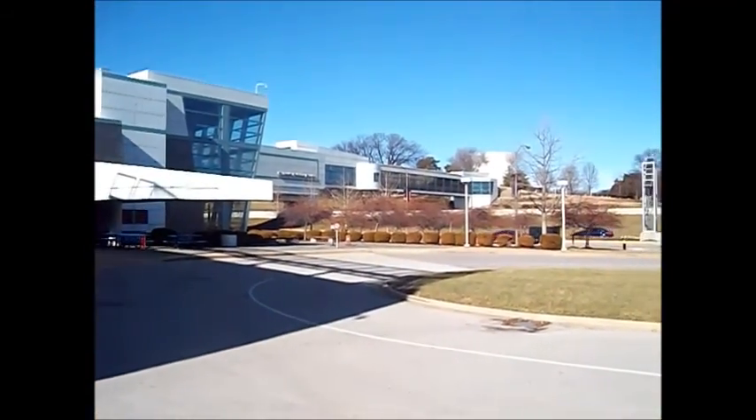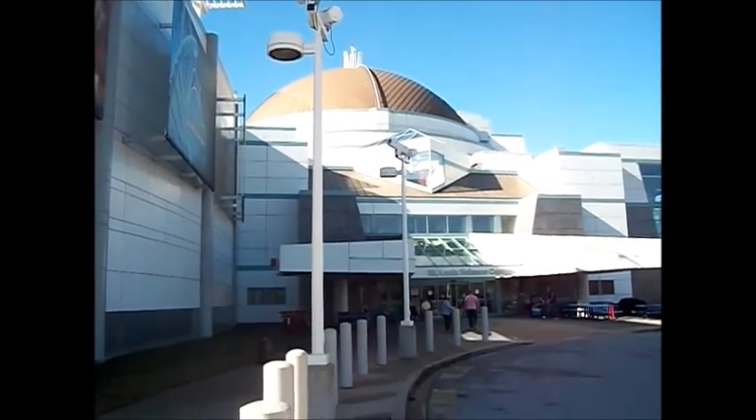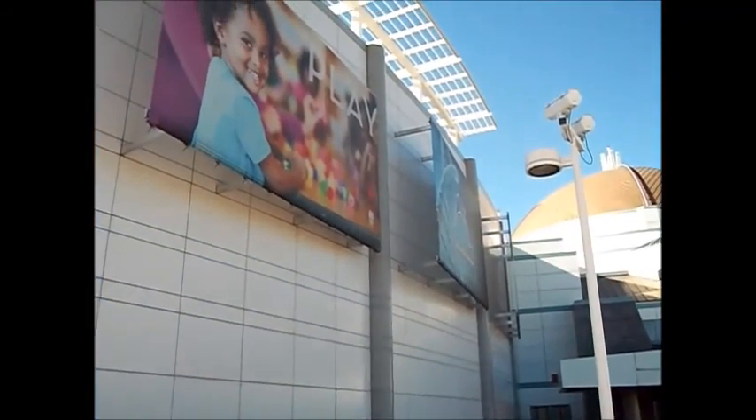It's one of the premier science centers around. We've got the walkway over to the planetarium over there in Forest Park as well. We're gonna go in here today, check out what's going on, and also catch a screening of Rogue One: A Star Wars Story in the Omnimax theater. It's an IMAX theater inside and boy is it an experience. So we're gonna go inside and show you guys what they've got going on in here. Check it out.